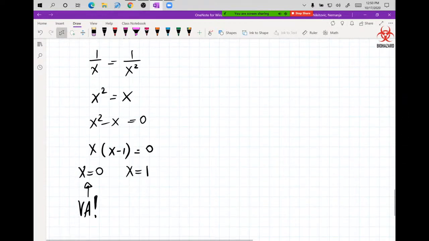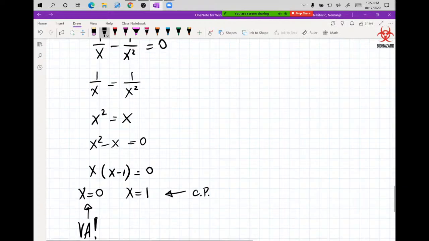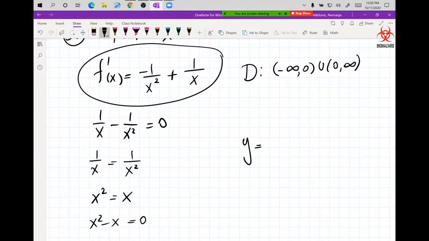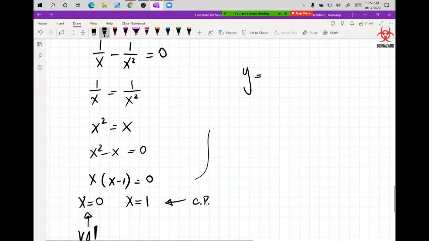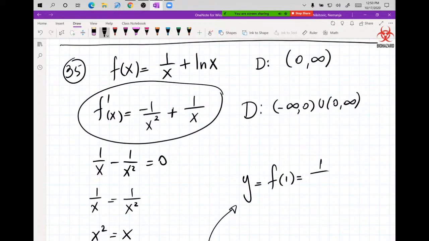Now also, it spit out x equals to 1. So we are expecting to have some min or a max value at x equals to 1. Do we? Hope we do, right? So this one is my critical point. And now I can take that critical point and find its y value. So I'm going to find the function at this critical point. The function is given as 1 plus, what happened?